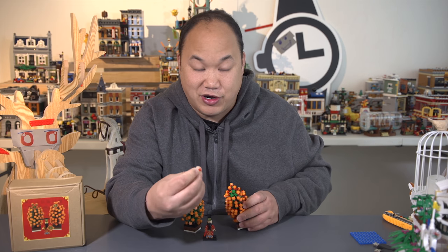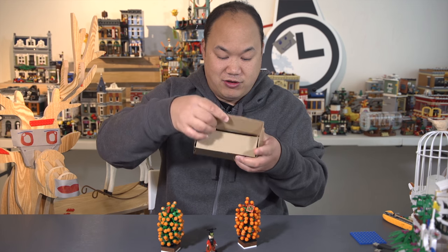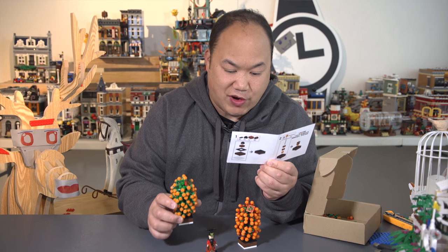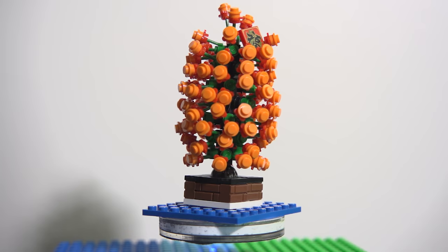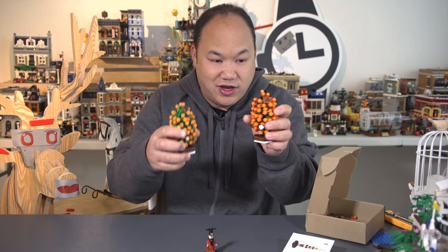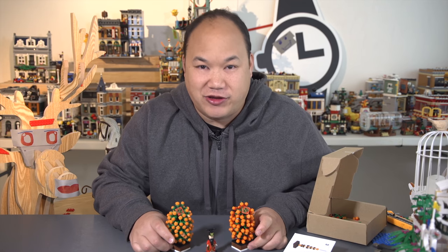The trees: these aren't official Lego bricks, and some of the flowers don't really fit into the branches — they can hurt when you push them in. The set comes with three little printed tile signs that stand for fortune. Inside the box there are spare pieces and a manual with no company name. Each tree uses 29 branches and 87 flowers — 87 per tree — plus 87 circular single studs. It gets very repetitive to put together, but it's cute and nice.